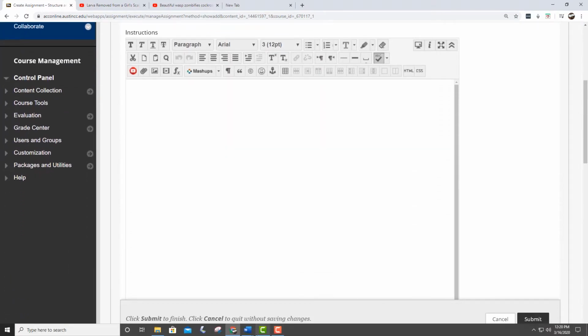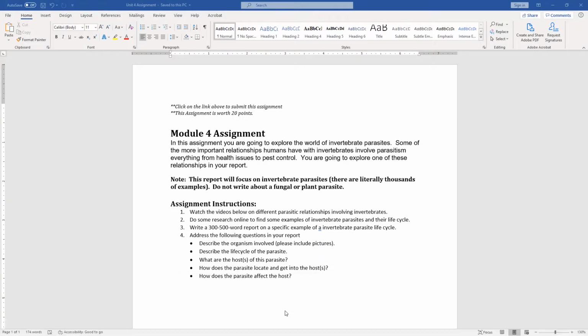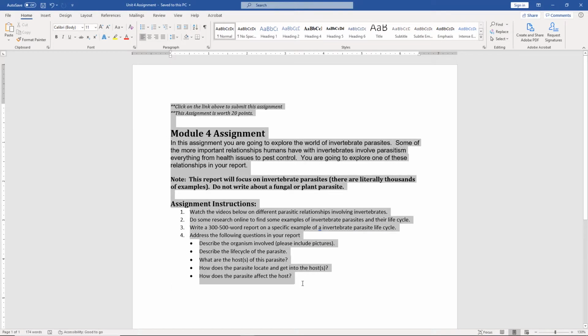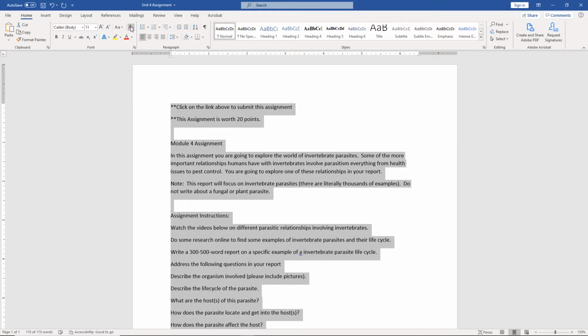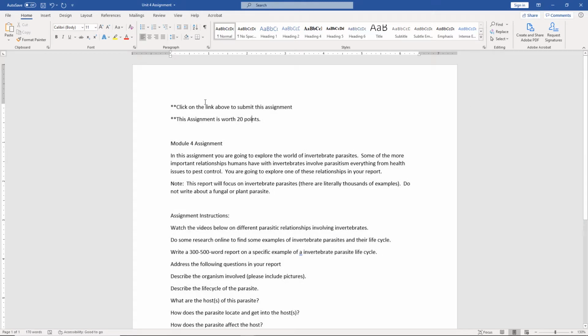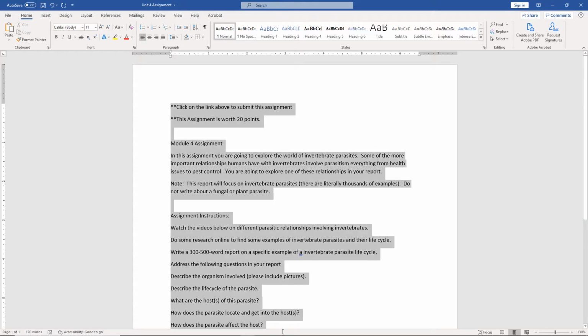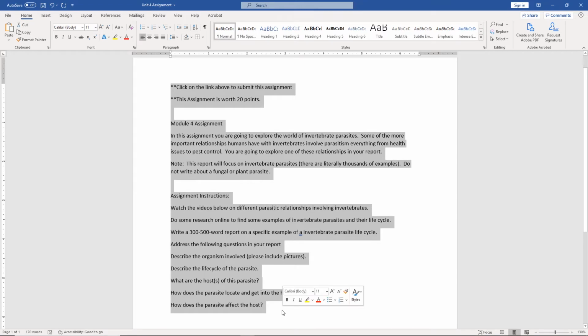Now I'm going to go, as I did before, I wrote out the assignment in Microsoft Word first. I learned my lesson last time. What I want to do before I copy it over is I'm going to remove all the formatting, and you can do that here by clicking on remove all formatting. I'll leave it like this. I'm going to then copy this, and I'm going to Control C to copy.